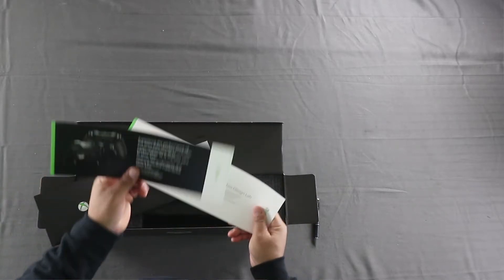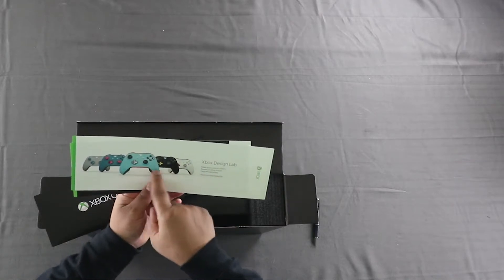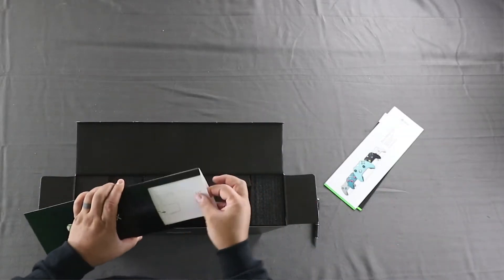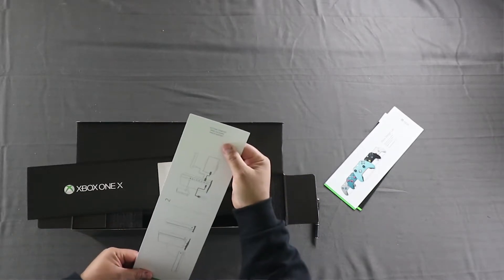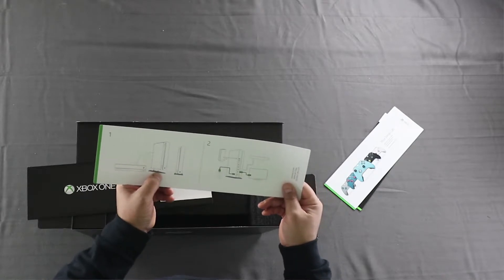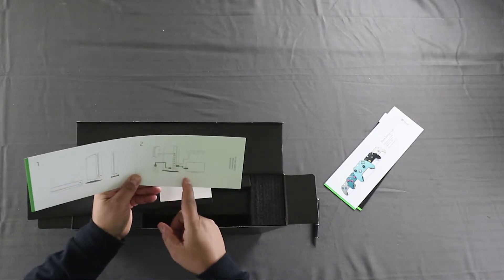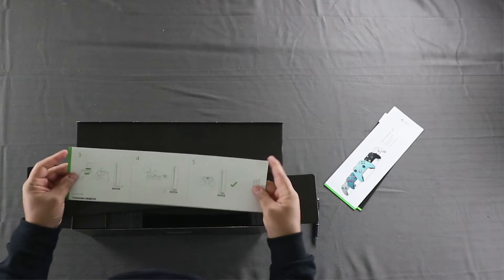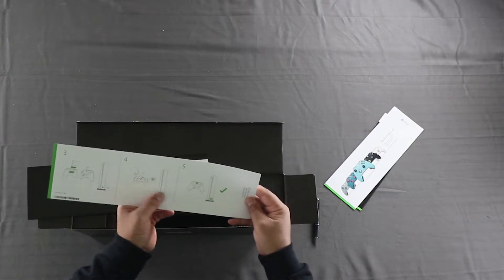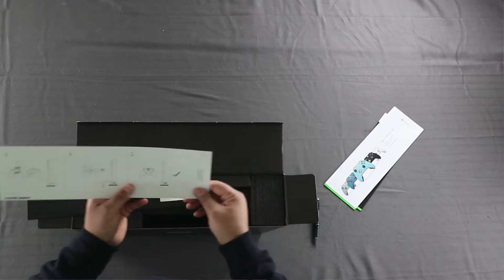This is an advertisement for the Xbox wireless controller, and the back shows the Design Lab, which lets you customize your Xbox One controller with different colors and all that. Here's the getting started guide — it shows you can have your Xbox laying flat or use the included vertical stand placed vertically. It covers connecting the power, HDMI to the TV, how to pair your controller to your console, and a check mark indicating you're all done.